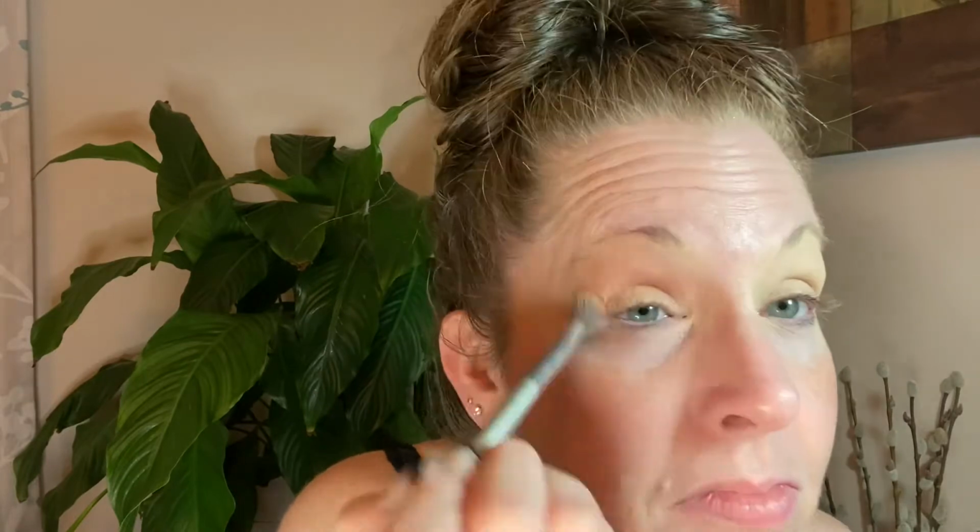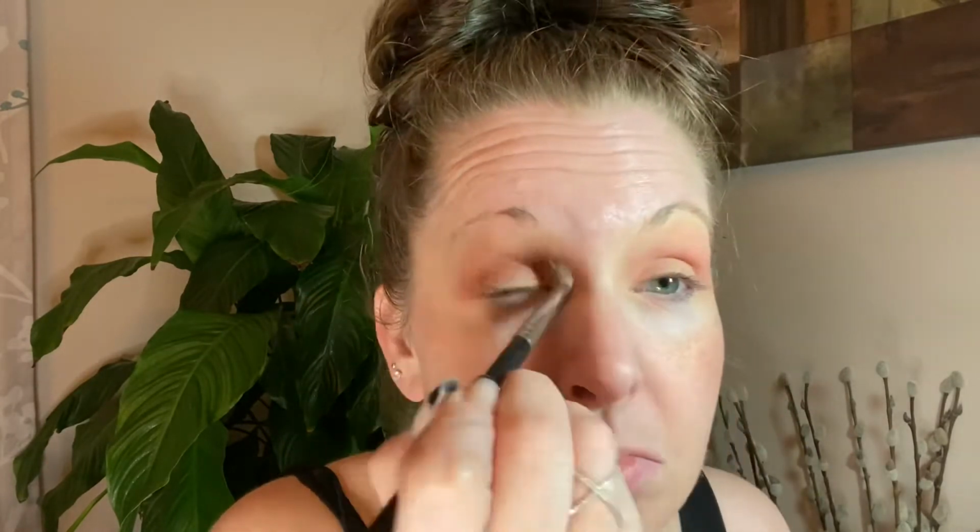So I love colorful eyeshadows, and I always try to match my eyeshadow to my outfit. But not only do I match my eyeshadow, I match my pens to my outfits. I probably have about 100 pens at work that are all colorful, and I will match my pen to my outfit. Sometimes I will pick out an outfit based on what color pen I want to use that day.